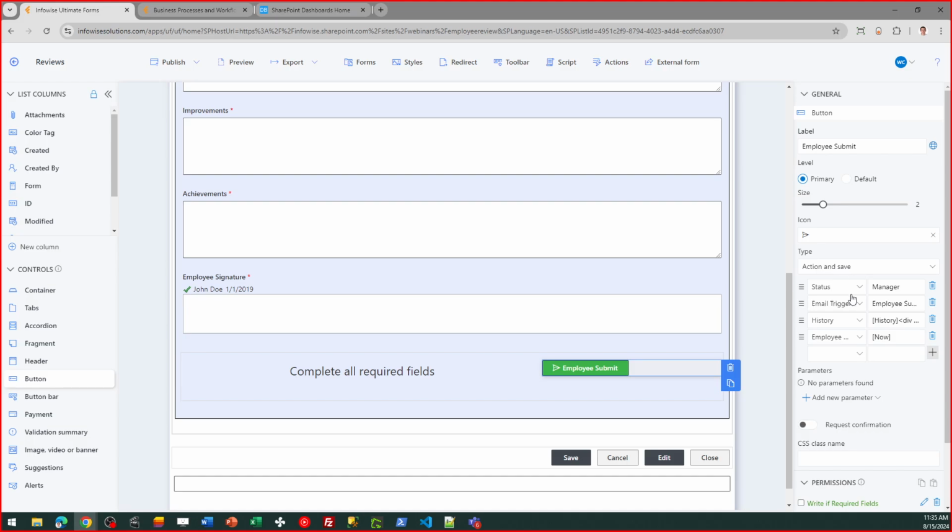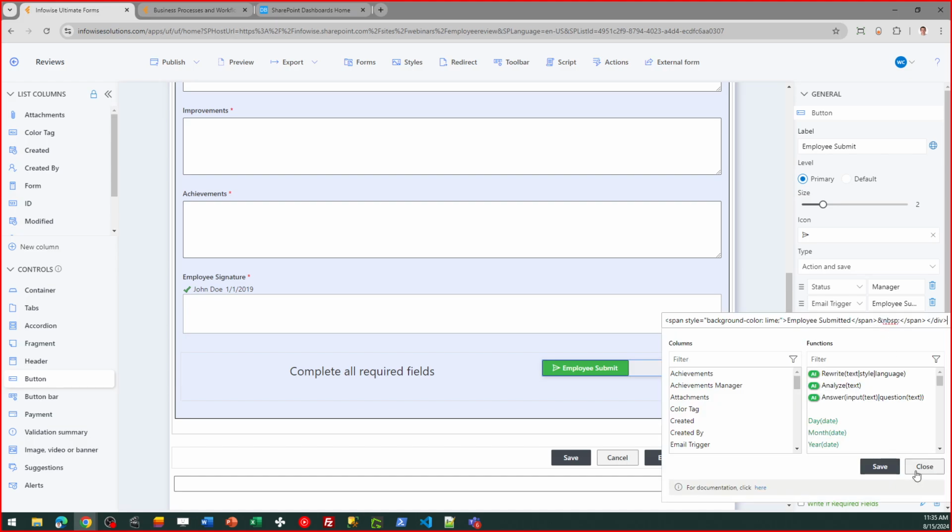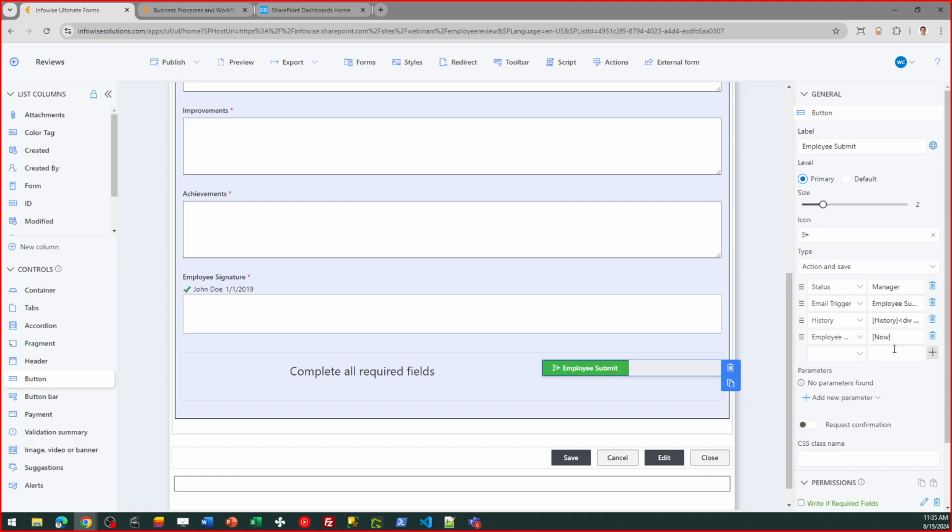And I've told it to make some updates in my form. I've told it to update the status to manager. I have another field called email trigger, which we're coming to. I'm going to show you the email alerts. I want it to update the history with information about what just took place. And then I want to update the employee submitted date to now.